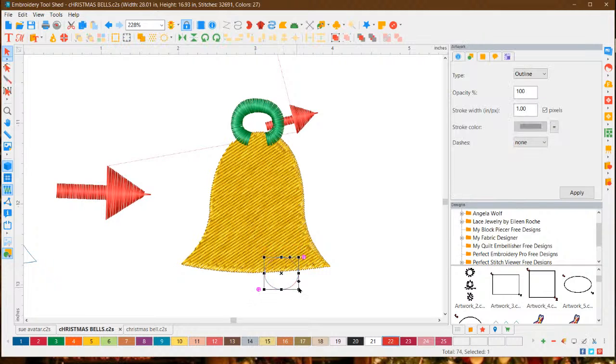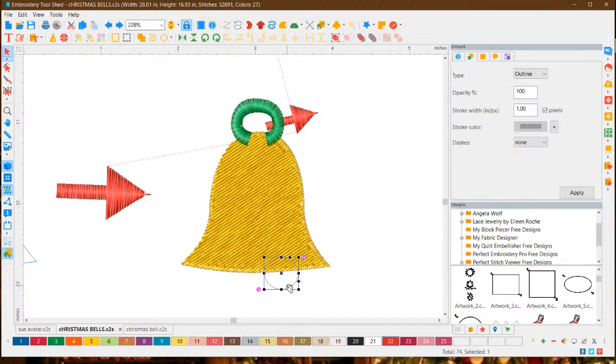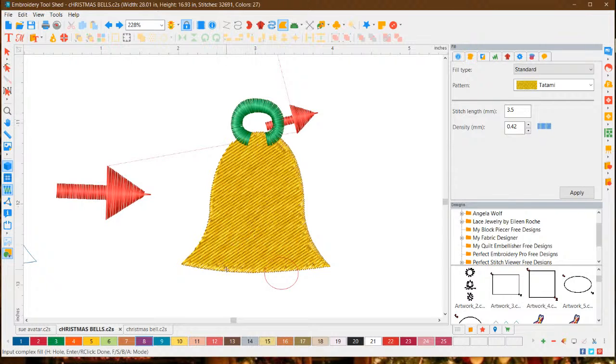So we don't want the whole thing because it's coming out of the bottom. So we want to change it. Now you can't just squish it down like that because that doesn't look right. So let me undo that. We need to play around with some points, or you can do it freehand. We're okay with that. So let's go to the complex fill, tatami fill, whatever you want.